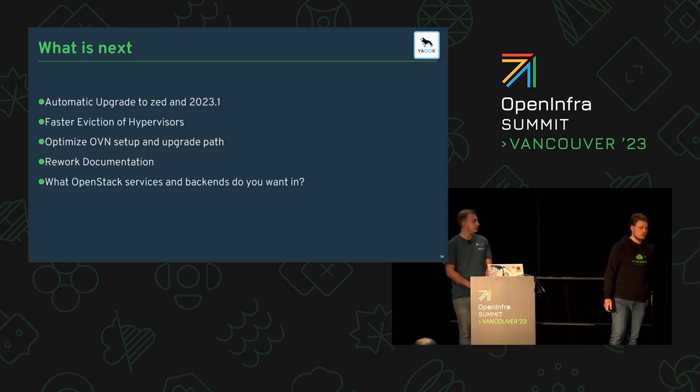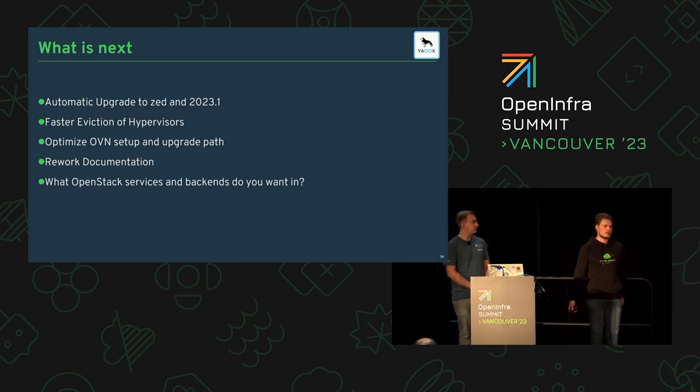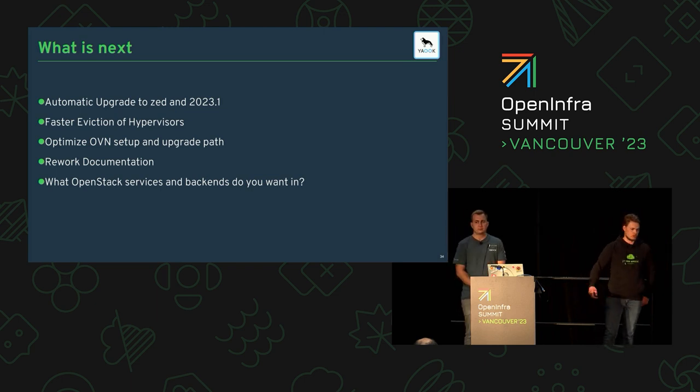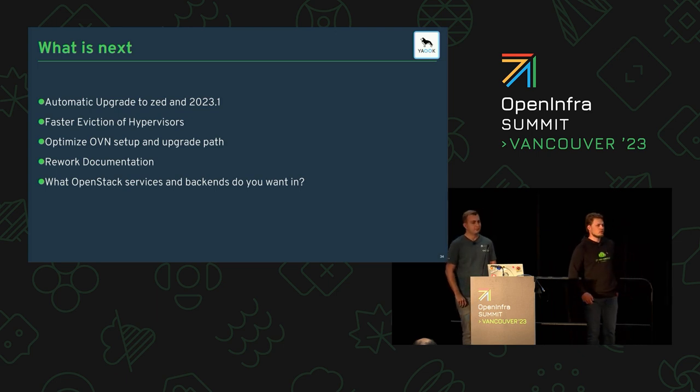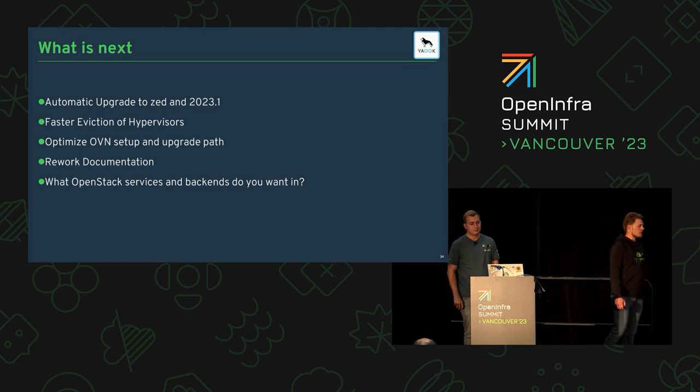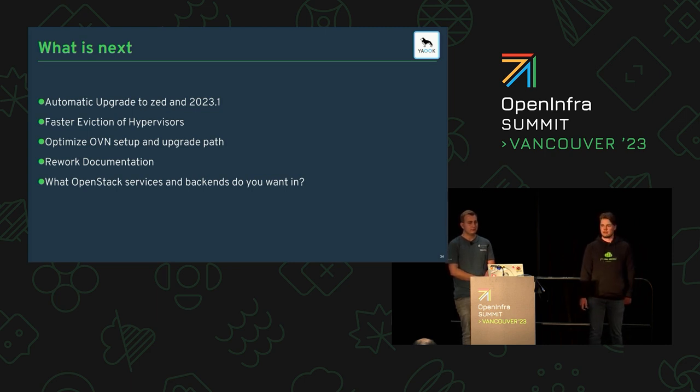We want to optimize the OVN setup, as we use it pretty newly and see all the time that we could optimize something, and then it's nice to put these changes also into Yaook. And maybe you found some OpenStack services that you would like to use and that are not in the list, then either you could build it yourself or open an issue for that. That could be also included.